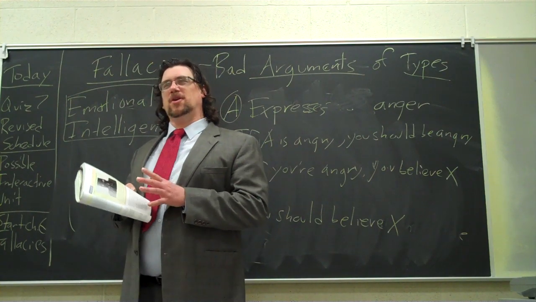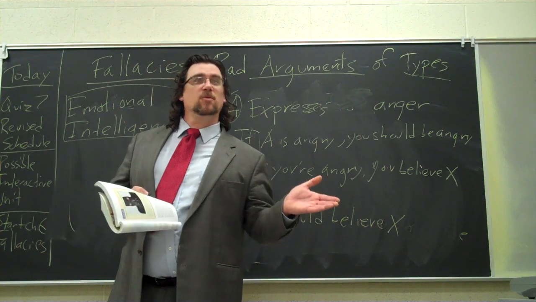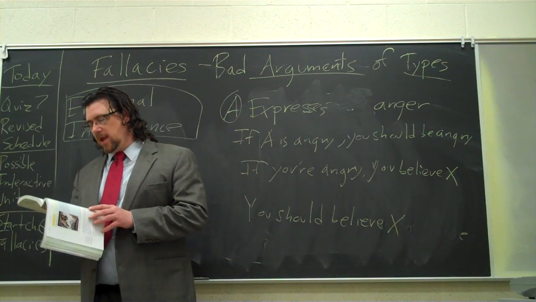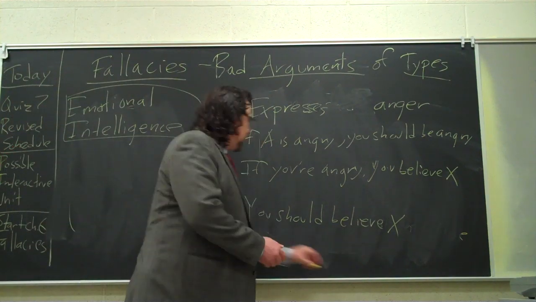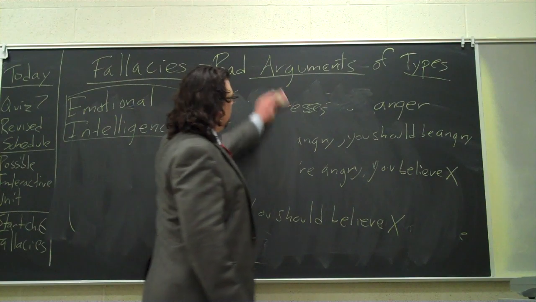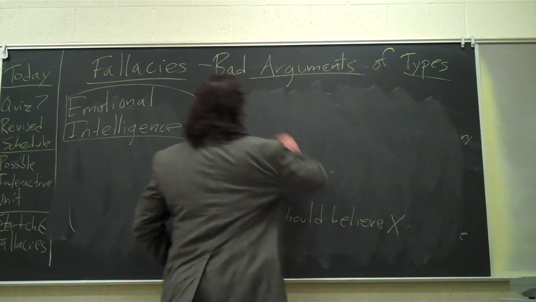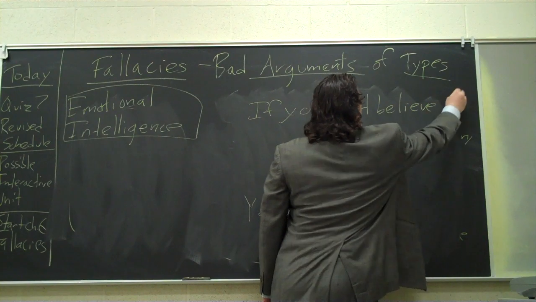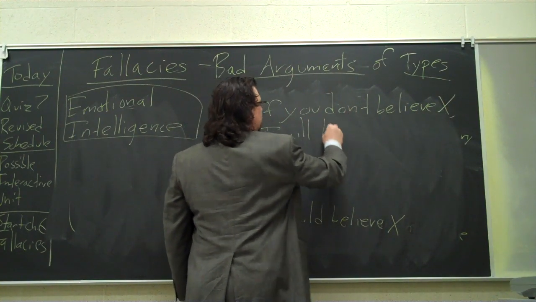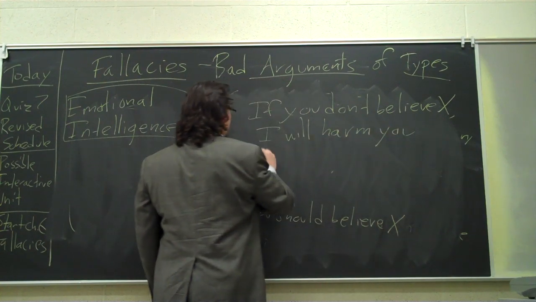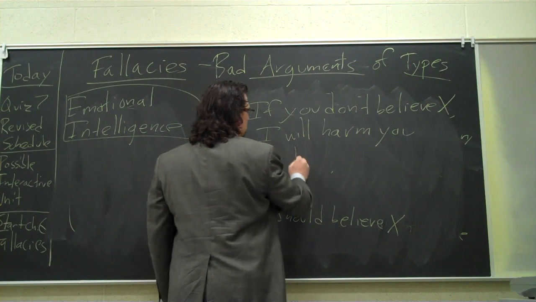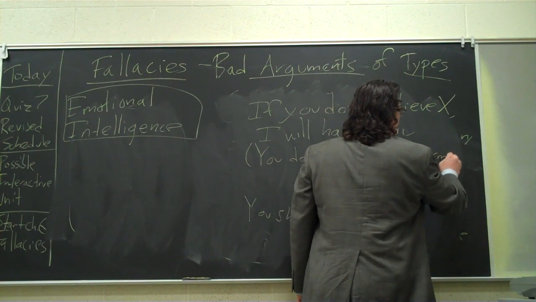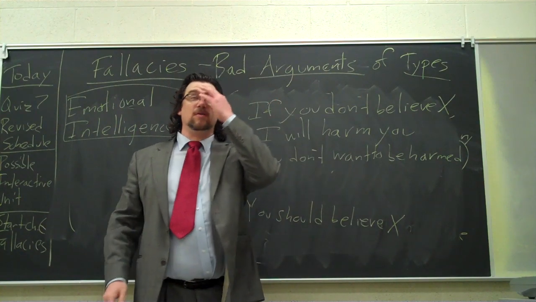Your book also devotes special attention to another emotion, because again, anger is one of the ones that moves us the most. What's the other one that moves us the most? Fear. So it talks about scare tactics. And one of the most direct ways of influencing somebody to believe X is to say, if you don't believe X, I will harm you. And of course, along with this is the implicit premise, you don't want to be harmed, right? So, you should believe X.